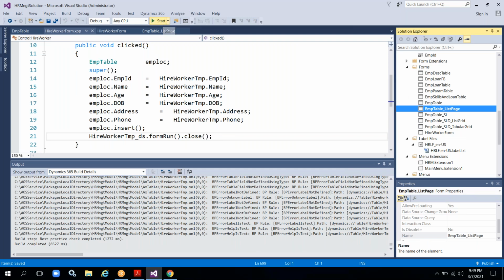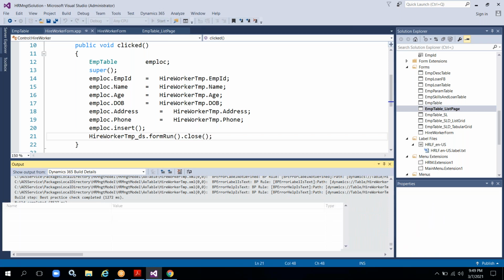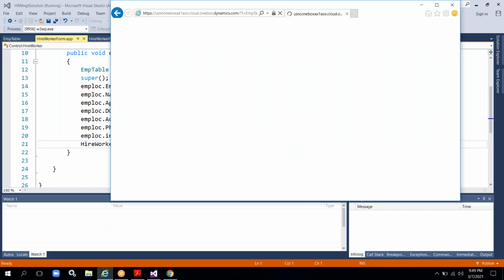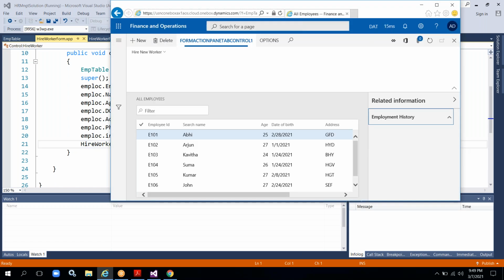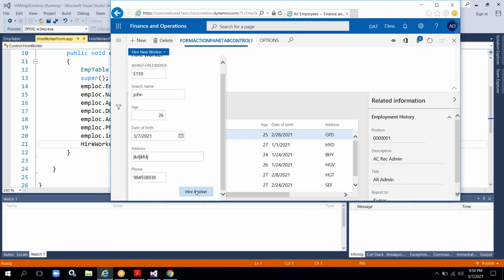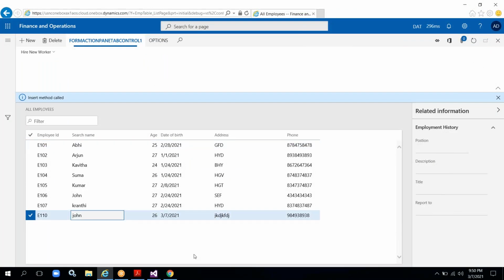Let us open this form. Hire button, the form has closed automatically. When you refresh this form, see here, the John record.